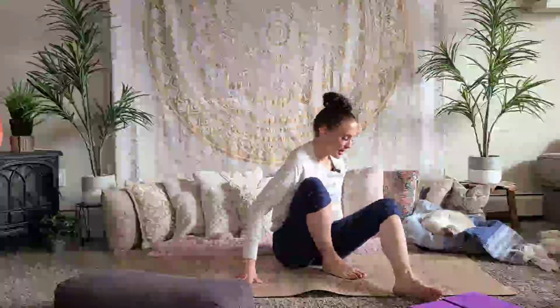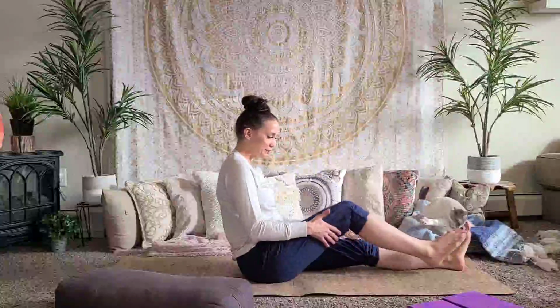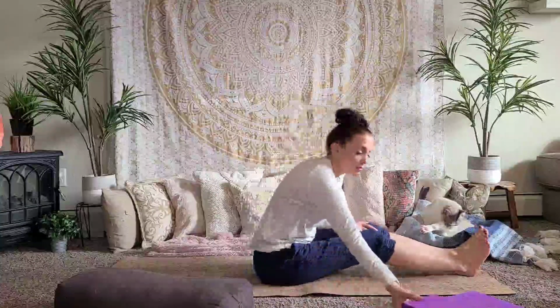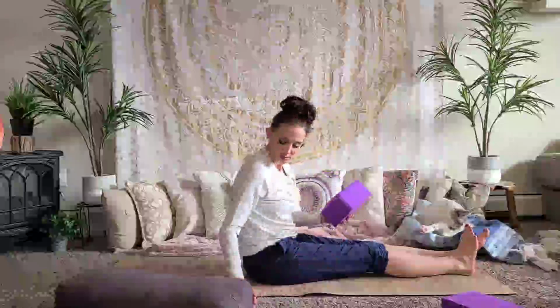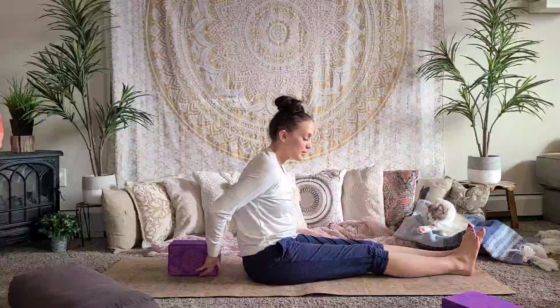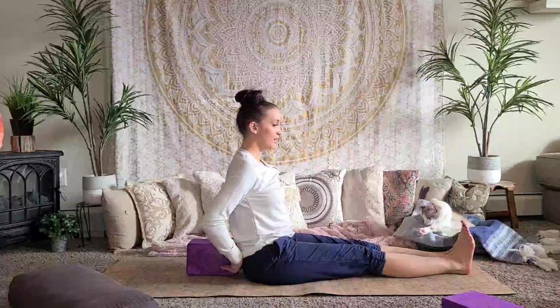Coming back to our staff pose. So allowing your legs to go long in front of you. We're going to come into a supported fish pose. So you can either use a yoga bolster or a yoga block. And you're going to place it. Sometimes we need another pair of hands for this. Hopefully, if you have a bolster, you shouldn't. A block is a little bit harder to position.